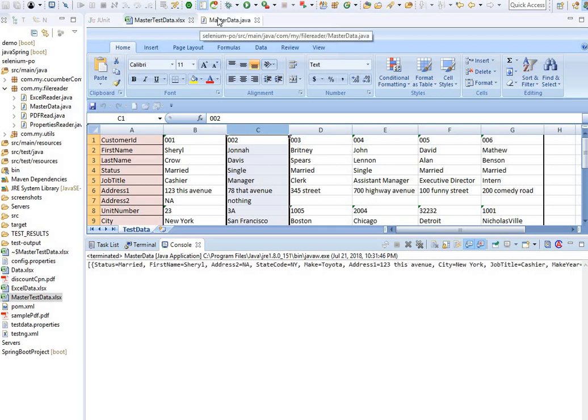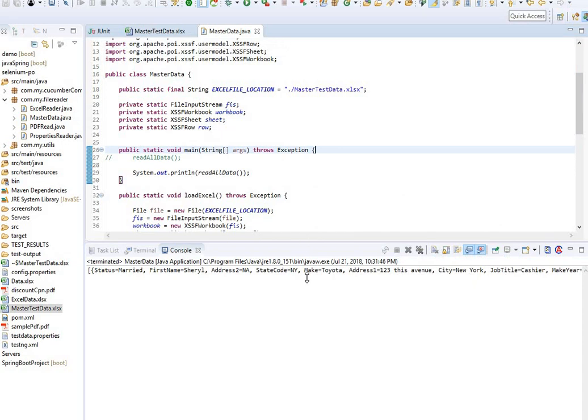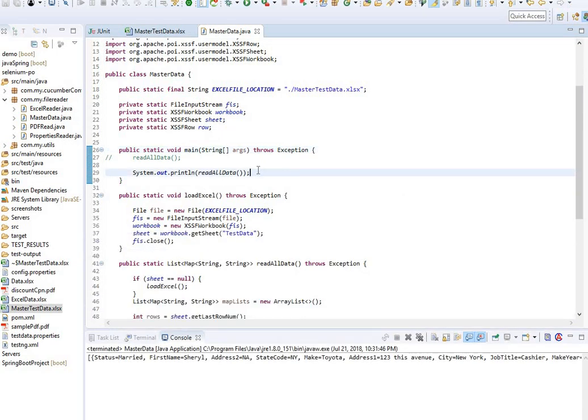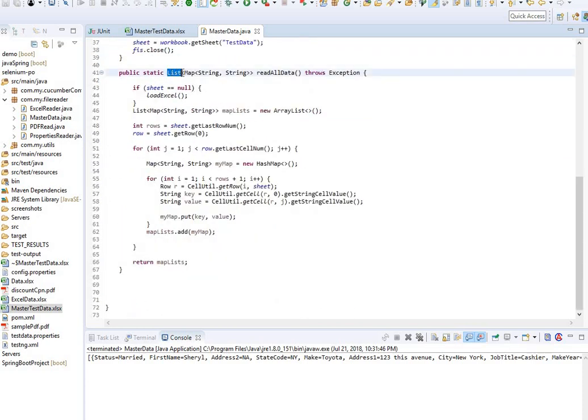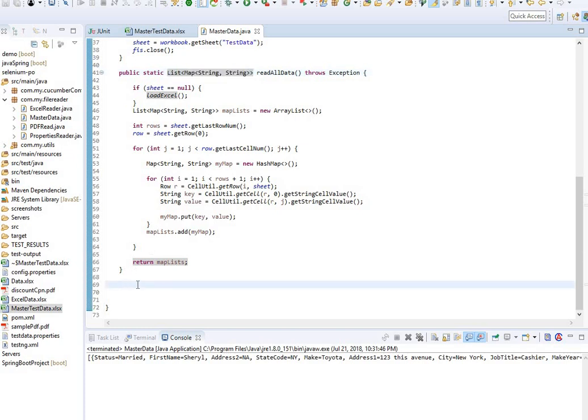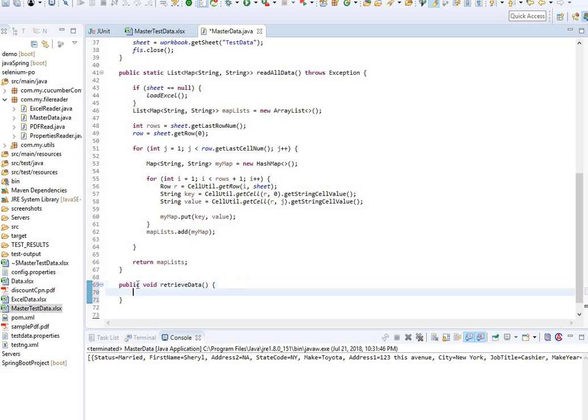So now let's say you want to just read the value. Okay, I have that value, let me just get that value. What you do first, because it's not directly accessible, is loop through this list, because this is the list of maps. To do that, just write another method, public void, and here I'm going to pass the key. Usually what you do, let's just not pass the key for now. So you have to pass this method here.